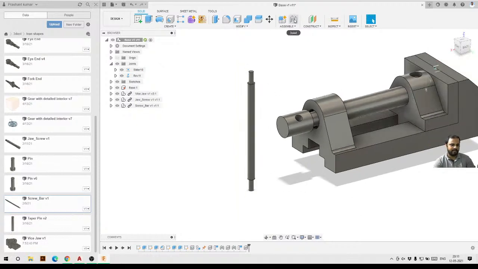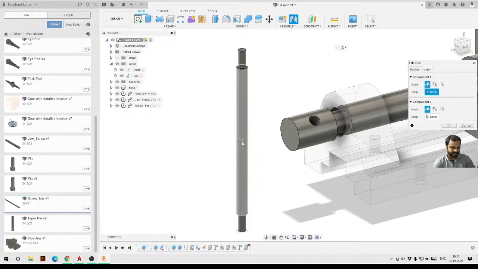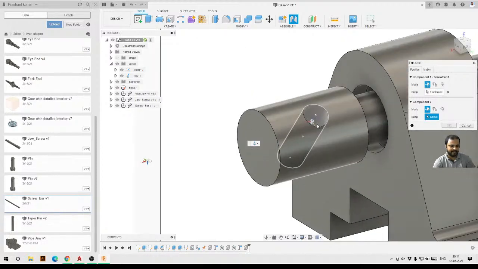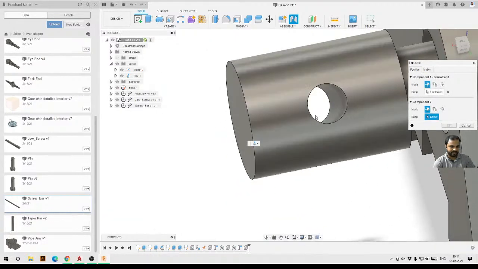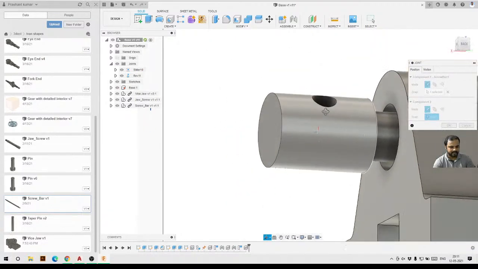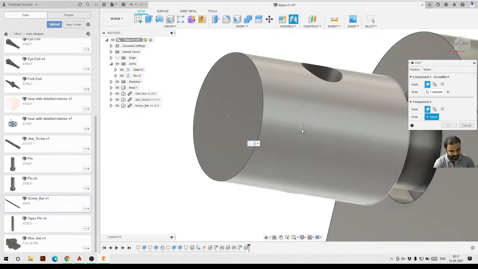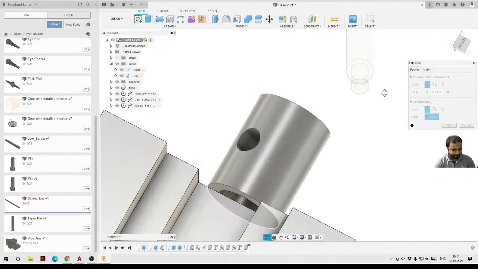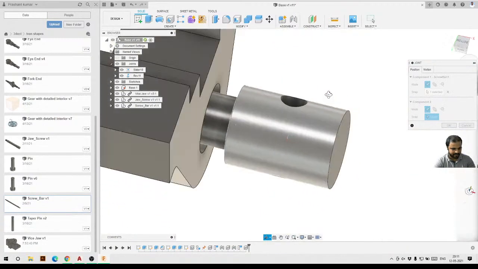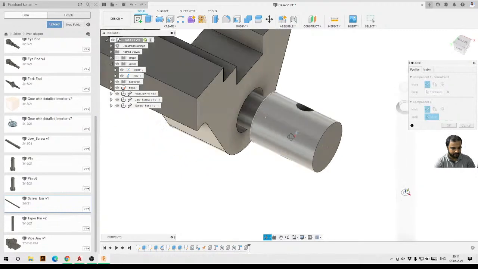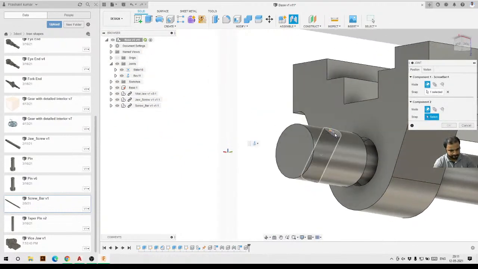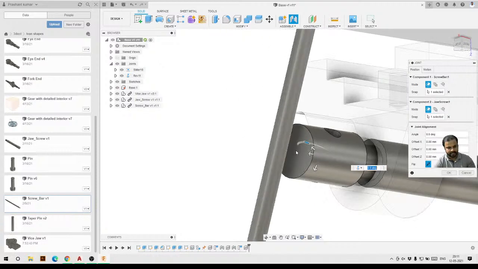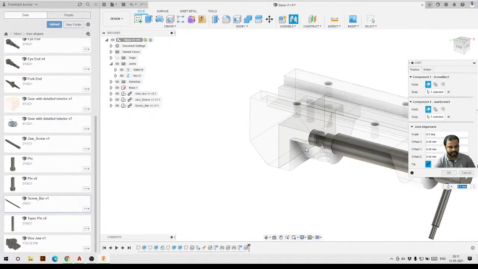So for that, again we'll apply the joint, then select the center point of this bar. It is automatically giving me a snap, so I will select that, and then I have to apply that joint on the center part of this hole. From the side view I will be able to get that. Just a second, if I can get that. Yeah, this is the point. So I will click on that, and you can see it automatically gets aligned to that point.